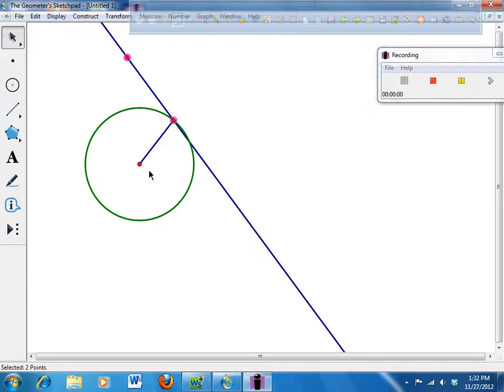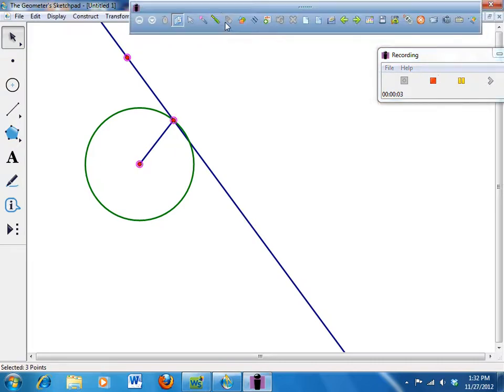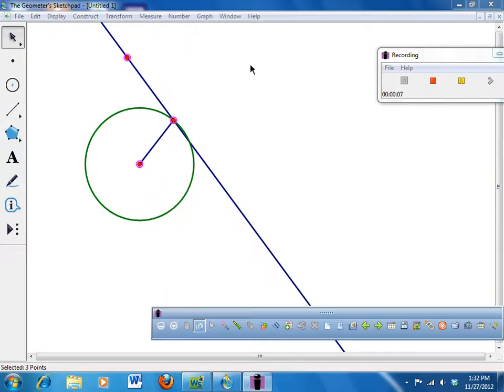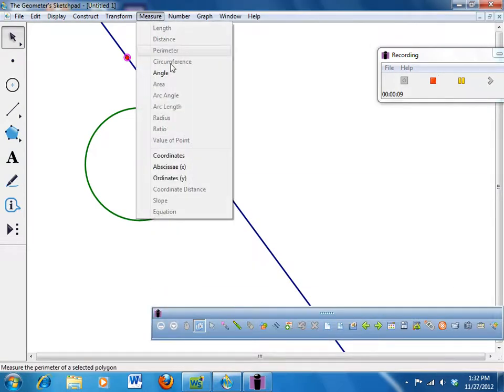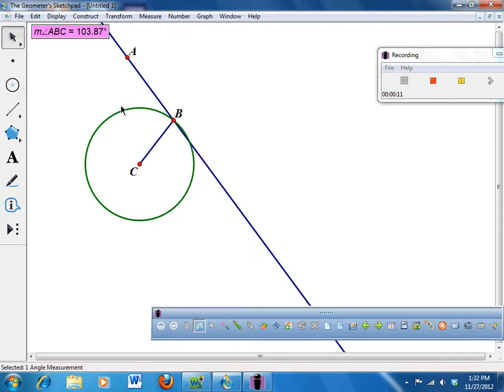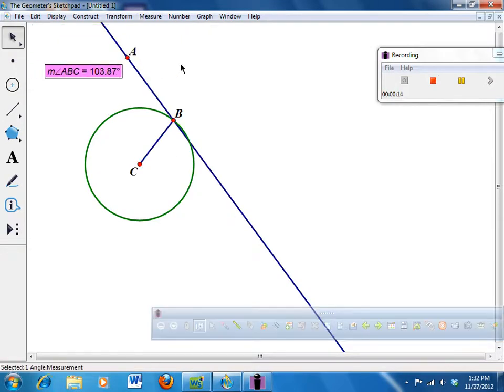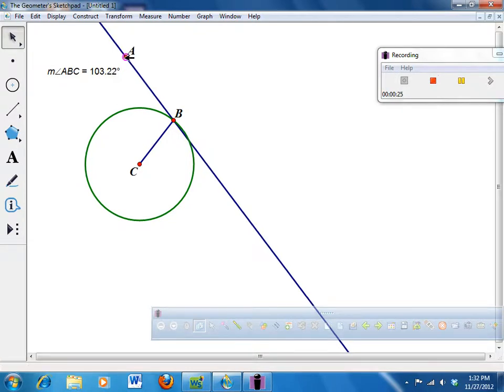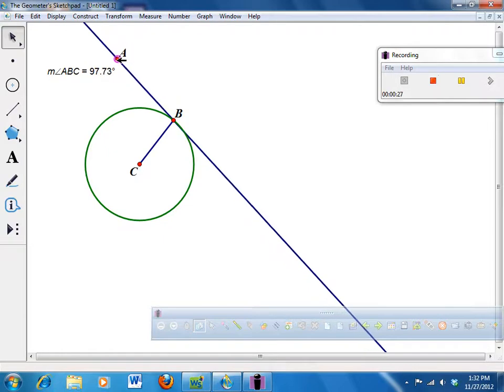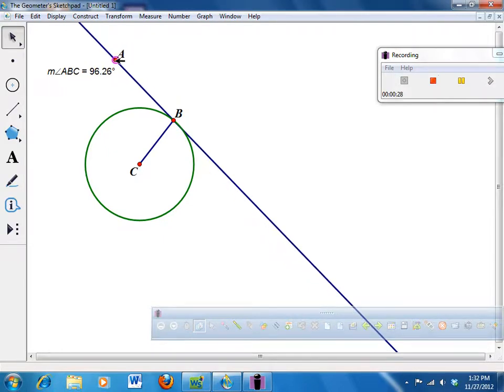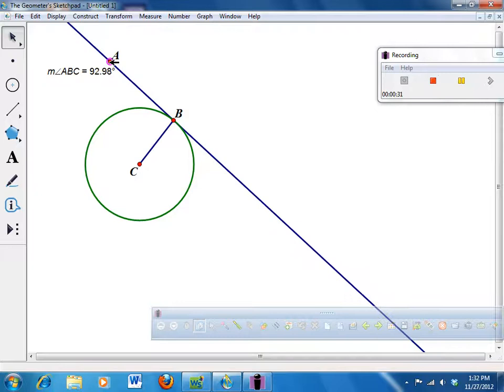We're discovering tangent properties, and I'm going to move this thing because it's in the way. Measure. And I'm going to go to measure angle, okay? And you can see that this angle is currently 103 degrees. So now if I want this to actually be a tangent so that it exactly touches the circle in one point, what do you think needs to be true about that angle right there? Yes, very good. It needs to be 90 degrees.